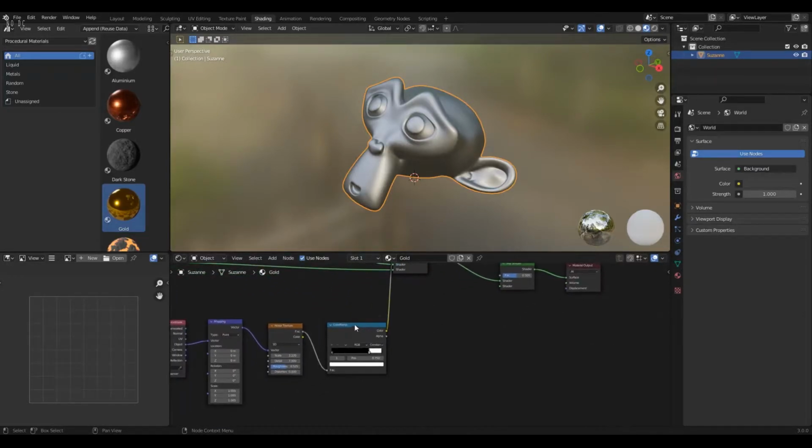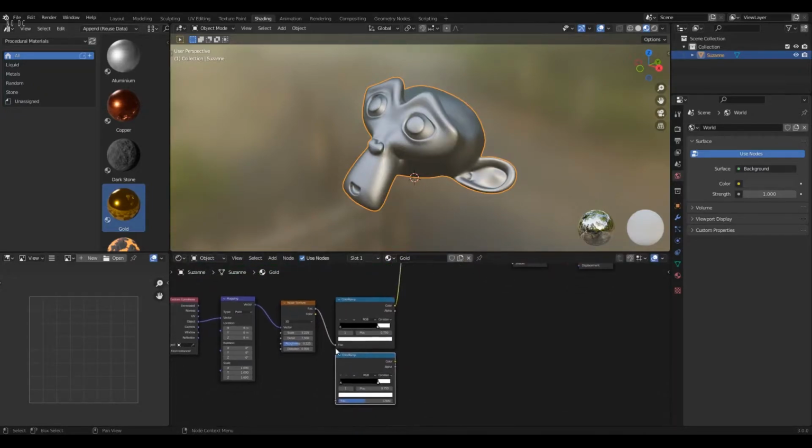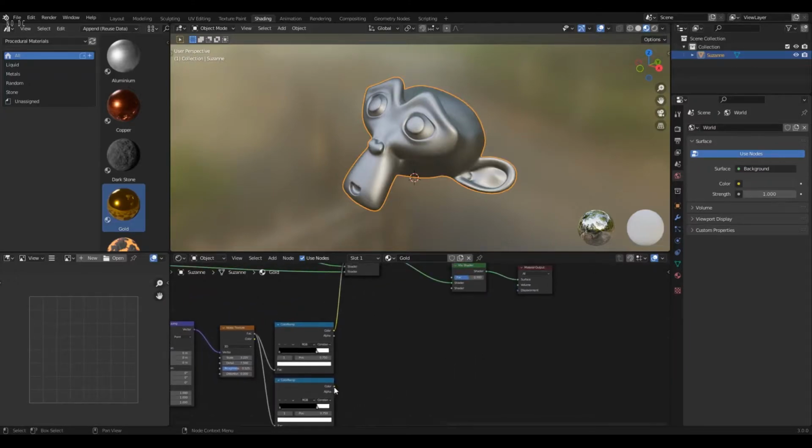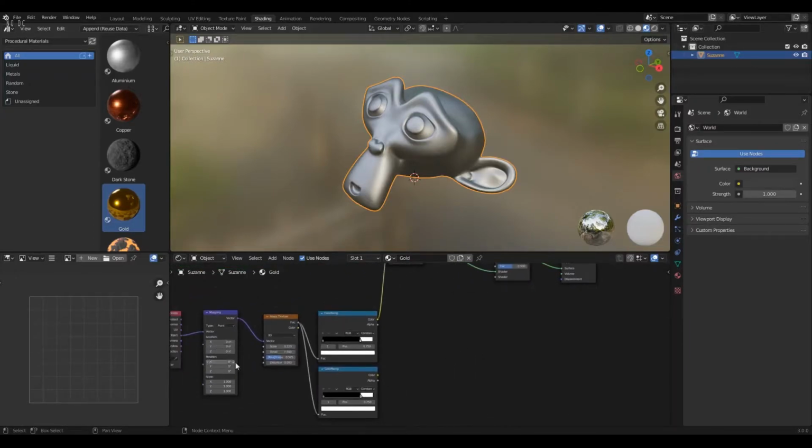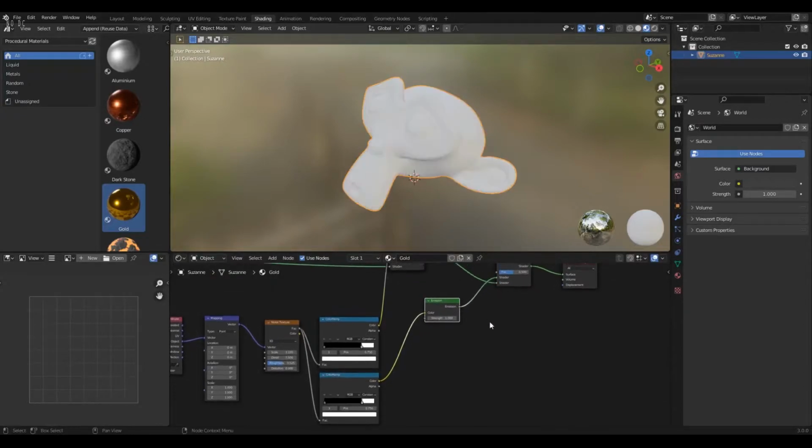So what you want from this is another color ramp. Drag that down, and you're going to want to take out the same noise texture. If you duplicated this, it would still be a different noise texture. So you want the exact same one with the exact same coordinates, based on the exact same texture coordinate. Drag the color. Then grab yourself an emission node, plant that there, plug the color in, drag that, and then plug that straight into there.